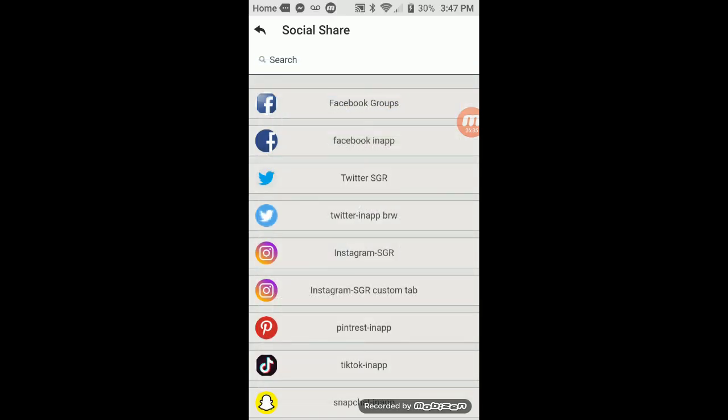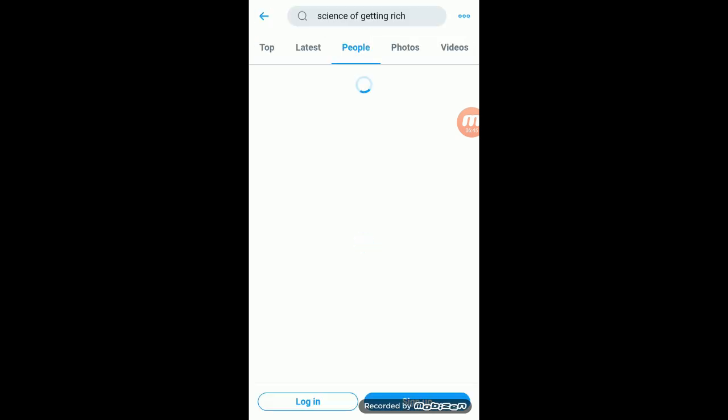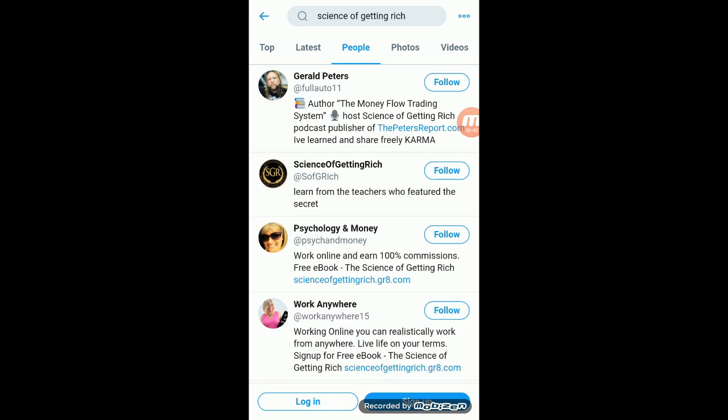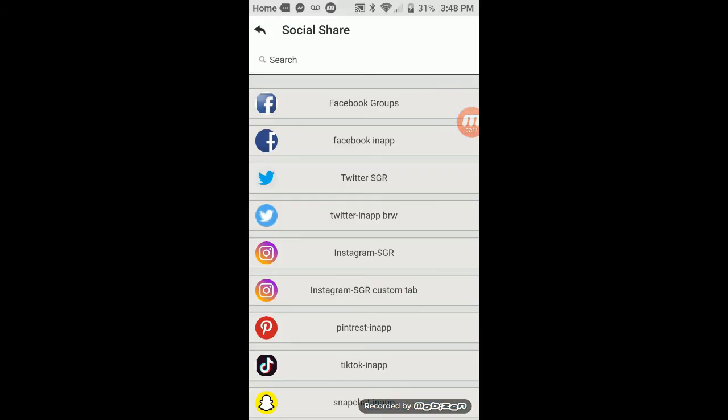Okay. Now, let's go to, we did the Twitter already. Let's go to Twitter in-app browser. And let's see what settings we got on that. Okay. Now, oh, that's just regular Twitter in-app browser. Matter of fact, that's probably the best setting. Okay, so anyway, that's the Twitter, just using the in-app browser. No options activated or checked. Okay. Now let's go to Instagram. I think I have, let's see. Let's go to Instagram. Let me use my back button.